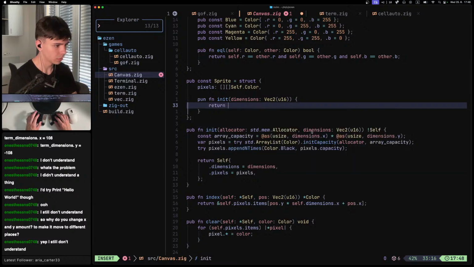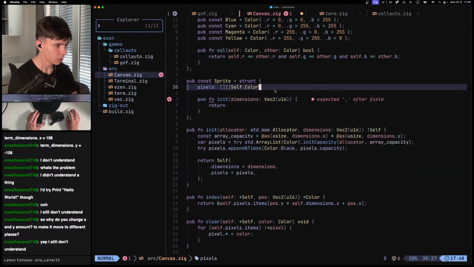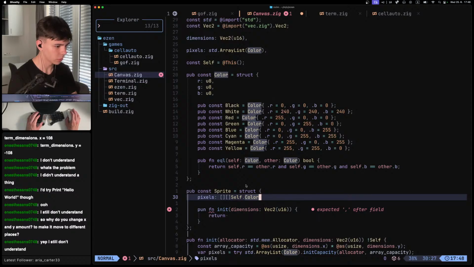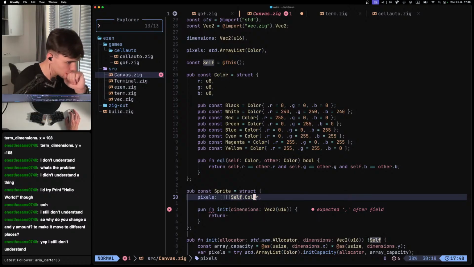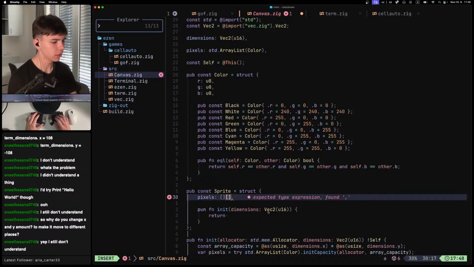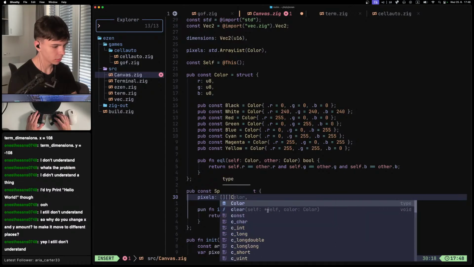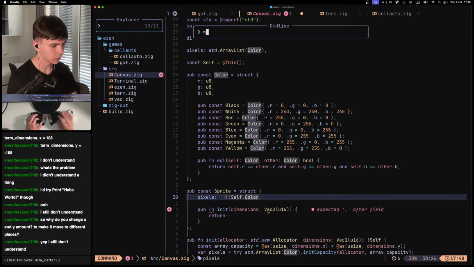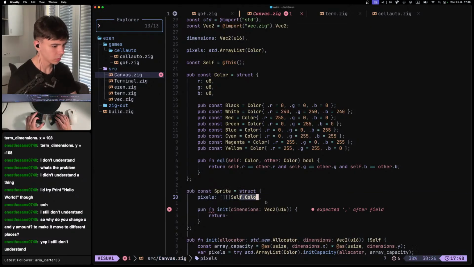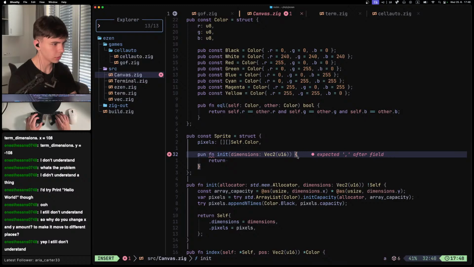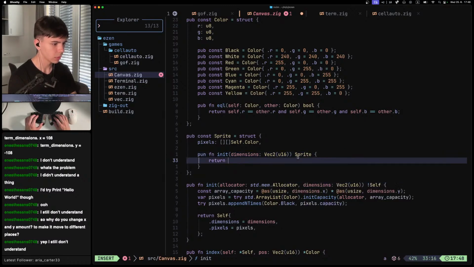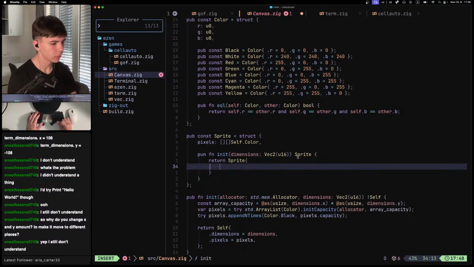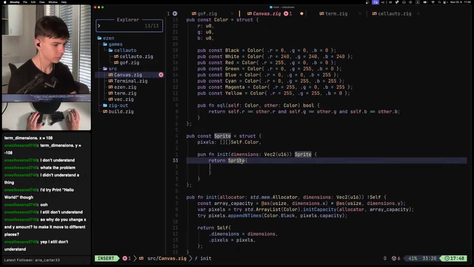And we return self. Oh, there is a problem actually. Can I use canvas? I can't. It's impossible to use canvas. So that color. Interesting. Okay, then I'll just return sprite. Sprite. Then. And what?